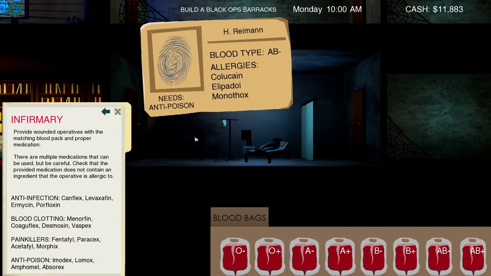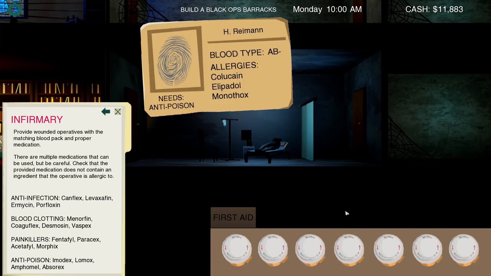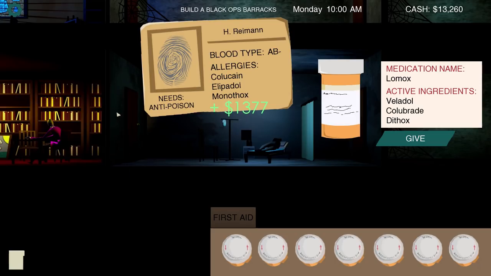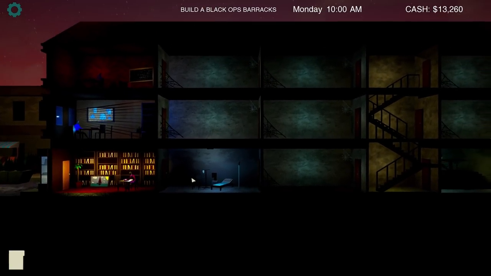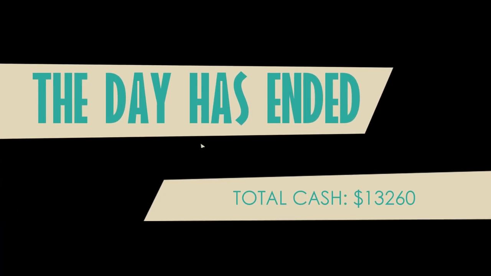Oh, dearie me. Okay. Right, AB-. I can absolutely do the blood type thing. That's fine. He needs an anti-poison as well. So how about Lomox? That is an anti-poison. And now I'm checking the spelling of everything. So he's not allergic to Veladol. He's not allergic to Colubrade. And he's not allergic to Dithox. So yes, give him Lomox for anti-poison. Yes, right. We have got this down. And I think the day will end, and we've got the money to build the Black Ops barracks. Which is jolly splendid.